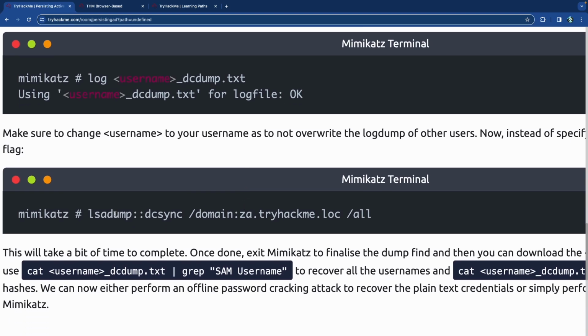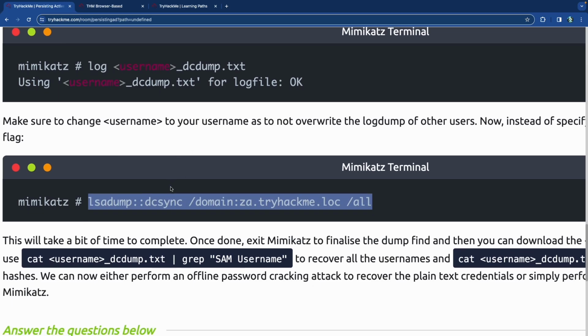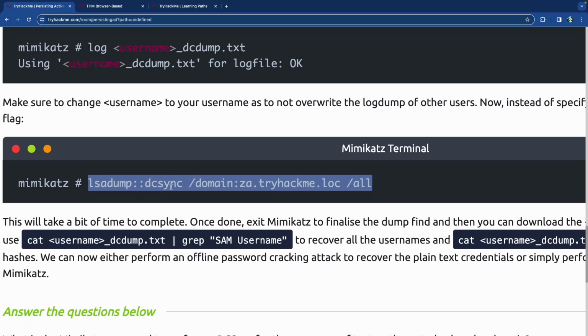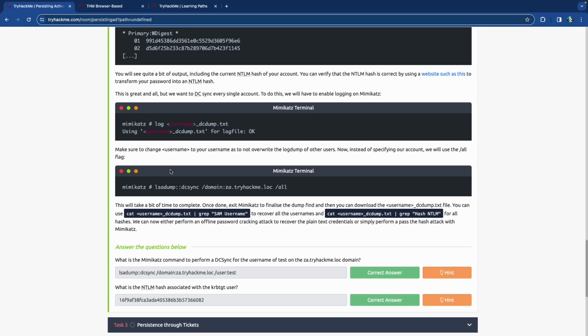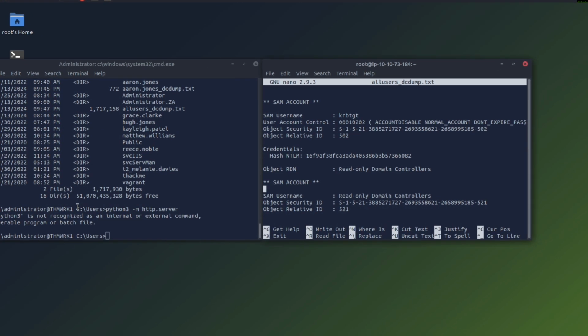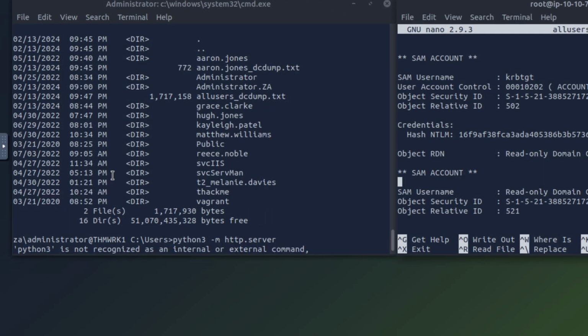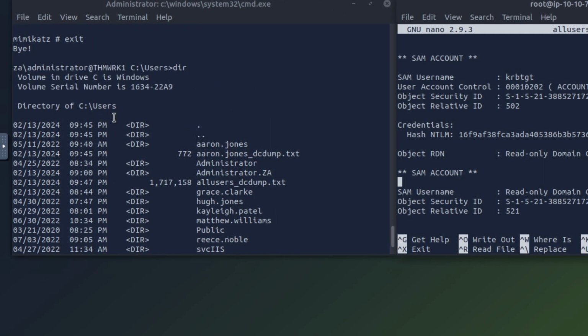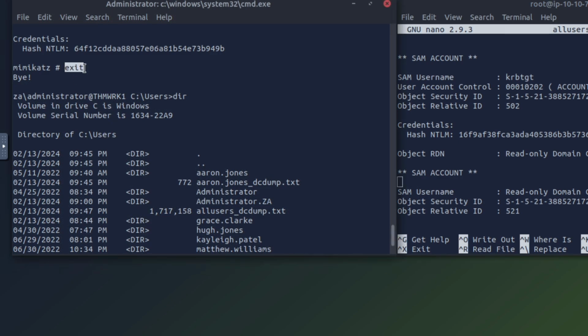And then right after that, I ran this command. And this took some time, and that's when I restarted the recording. You saw that it was taking some time and it was getting all of the information. And then when it was done, we were able to exit Mimikatz by just typing exit. And this is the very, very last part of it. So I exited Mimikatz right here.